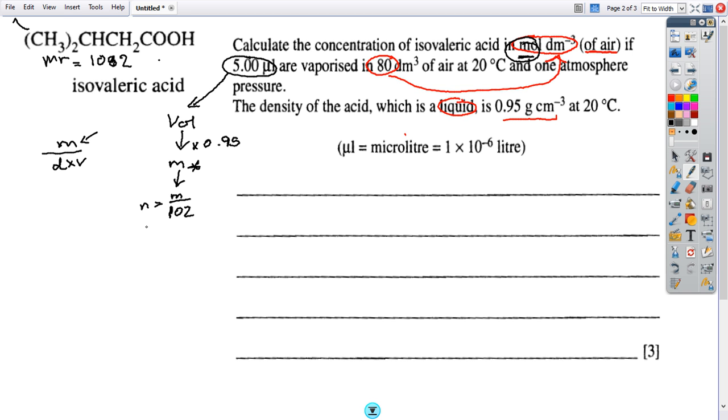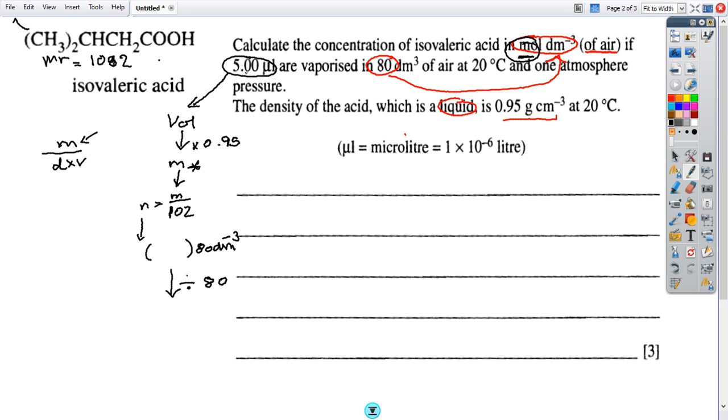Okay, now that will give us number of moles, obviously, but remember we haven't changed this at the minute from the 5 microliters. We've converted that 5 microliters the whole way through into number of moles. So that would give us moles per 80 decimeters cubed. Okay, but therefore our final answer, whatever we get there, which is going to be per 80 decimeters cubed, we then need to divide it by 80. So let's start this.